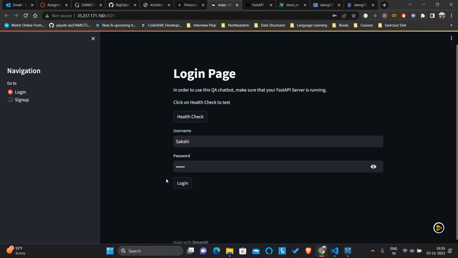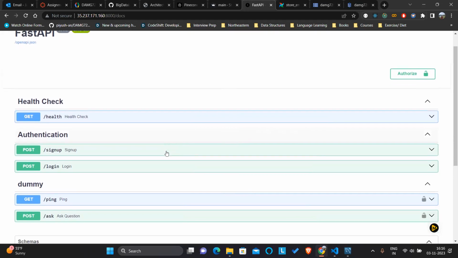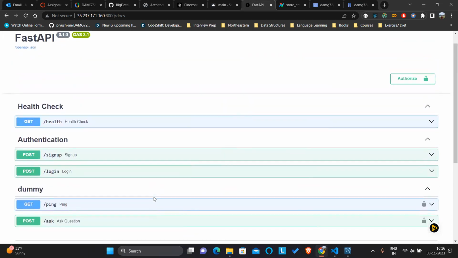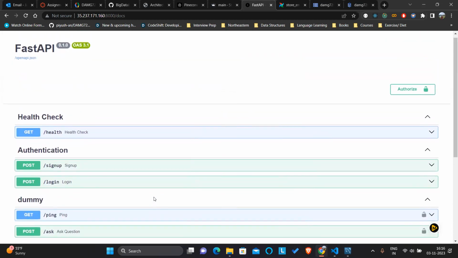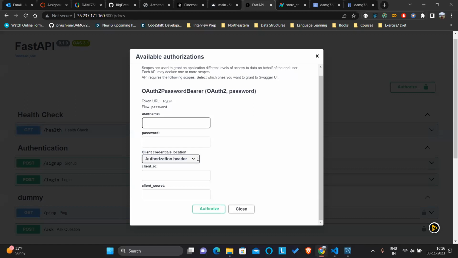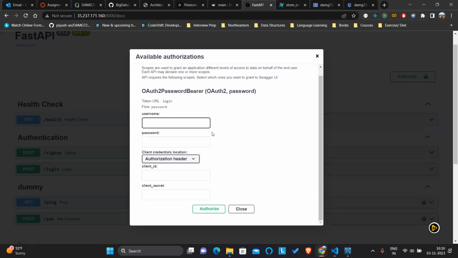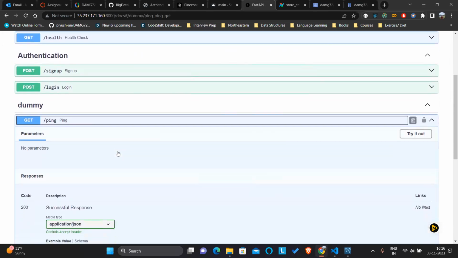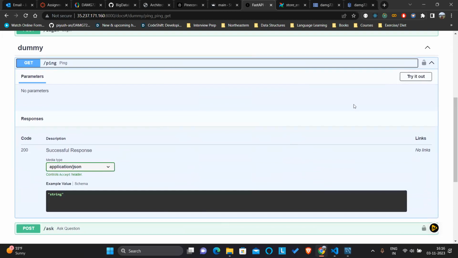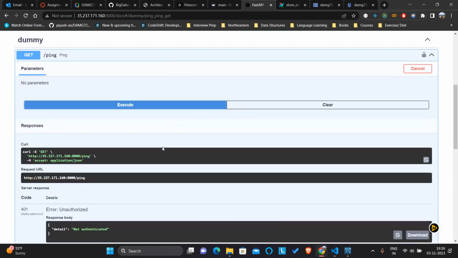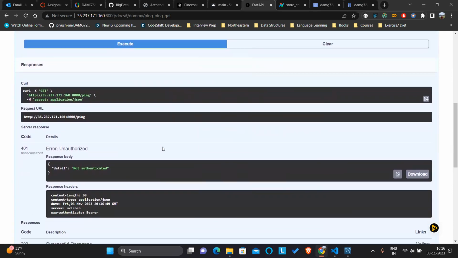If you can go to the Swagger UI of the APIs, Jagruti. These are our endpoints, and you can see the authorize padlock in the top right corner. Can you click on this one, Jagruti? Nice. Just for demonstration purposes, close this for once and click on ping, and let's try it out. You can see a lock sign on this one. If you try to execute it, you'll see in the error message that it's not authenticated.